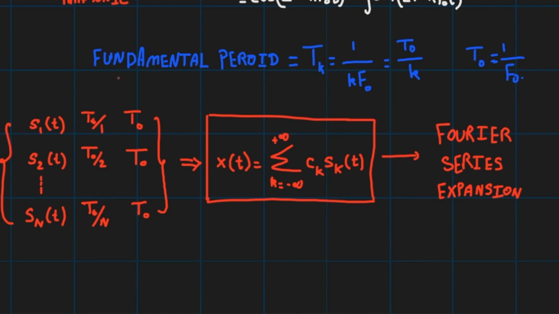And this is important because we can weigh and sum all the harmonics to form a signal that is again of period T₀. Now this summation is referred to as the Fourier series expansion.